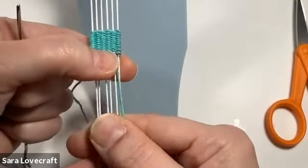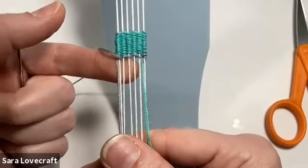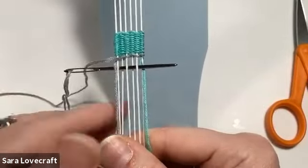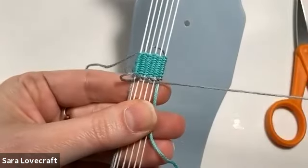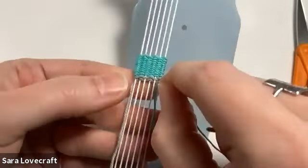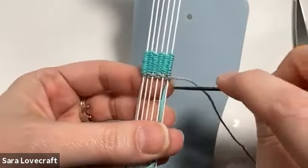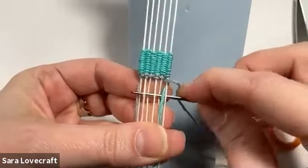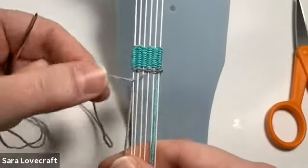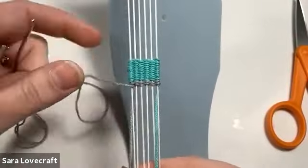Okay. And now when we go back the other direction, we want to capture this tail as well. So just hold it down right up against the work, under, over. And when you pull, you've captured both tails, and those tails will be hidden in your work the further you go. Okay, so we're going to go back and forth, just same things, right? All those tails will get hidden. You'll never even see them. And all you'll see is just the color transition.